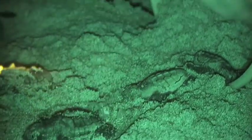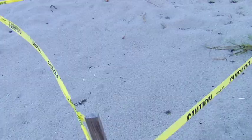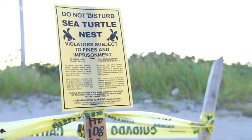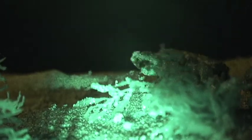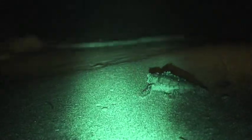To ensure survival rates are high, we take every precaution to provide a safe nesting and hatching environment. Our nesting beaches are protected and we have lighting ordinances throughout Greater Fort Lauderdale to provide an environment that's safe for hatchlings to emerge and make it to the water successfully. It's an amazing sight to watch these beautiful creatures in their natural habitat.